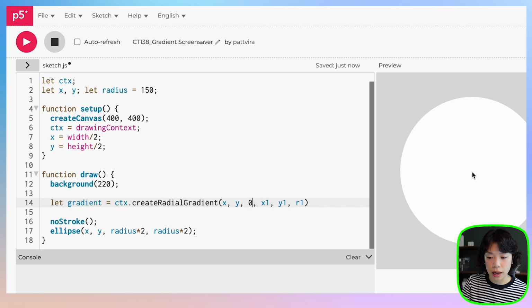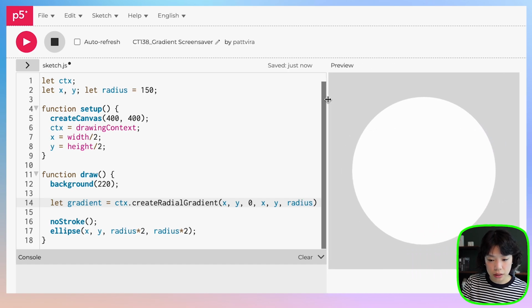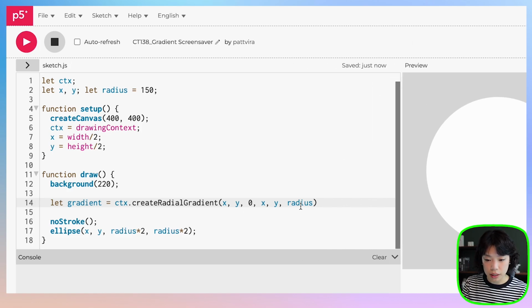So we want to start at the middle point of the circle, and then it's going to still be the same coordinate for the end circle, but then the radius here will be the radius value that we have declared. If I click run now, you should expect nothing to happen because we have not used gradient here yet.